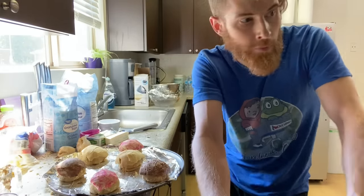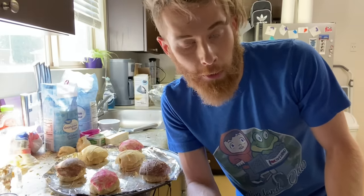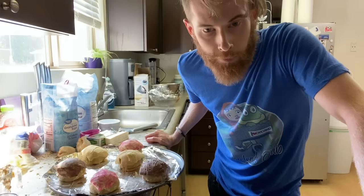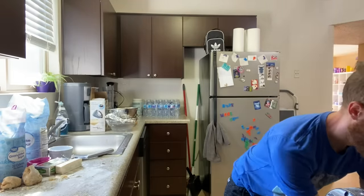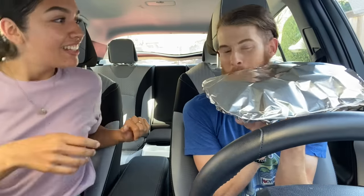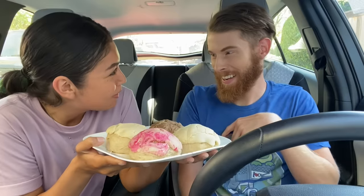So now we're just going to preheat our oven to 325 degrees. That sounds like something we could have done when you said turn the oven off. And this is what you want your bottom to look like — mine is not that tan. It already smells burnt, so you're going to do great. This one looks good — well, let's take them to her. Bye, Claudia. Are you worried? Worried, excited. You made me conchas, babe. Would you like a concha? Oh my God, babe — that's really good!